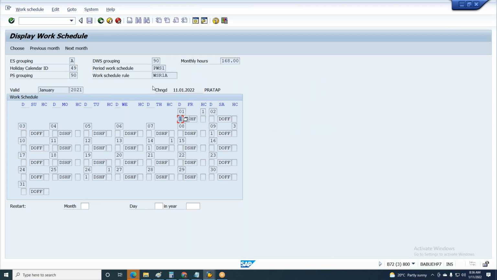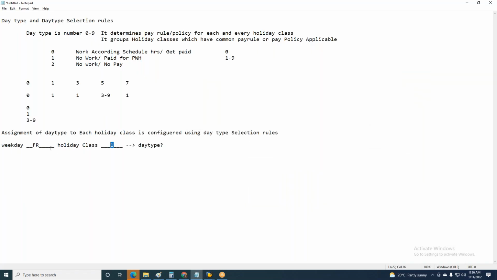On Saturday, what is the holiday class? Blank. Zero. Blank means 0. This is Saturday, and it is 0.